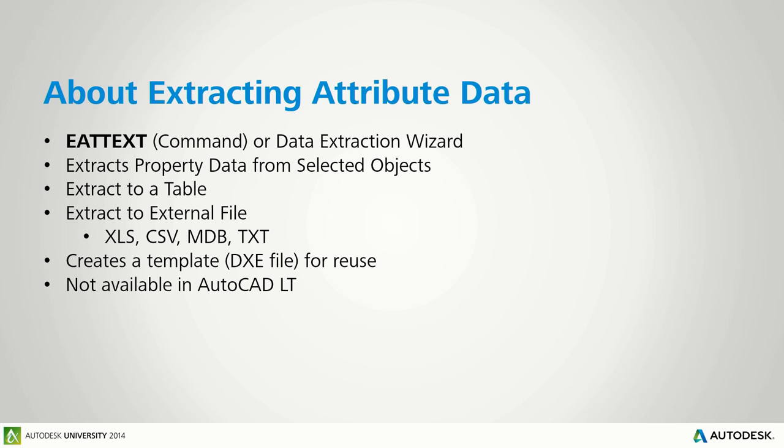No, so the attribute extraction wizard wasn't introduced until I think it was 2004. Okay. And then it was changed to the data extraction wizard around AutoCAD 2006. So we had to do this with the template in AutoCAD, and it was a tedious thing. Yeah. That's what I used to do.